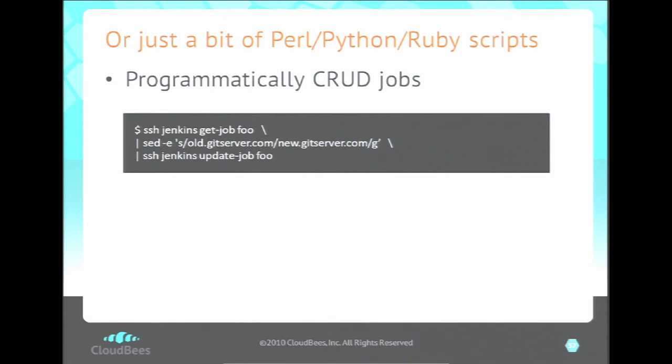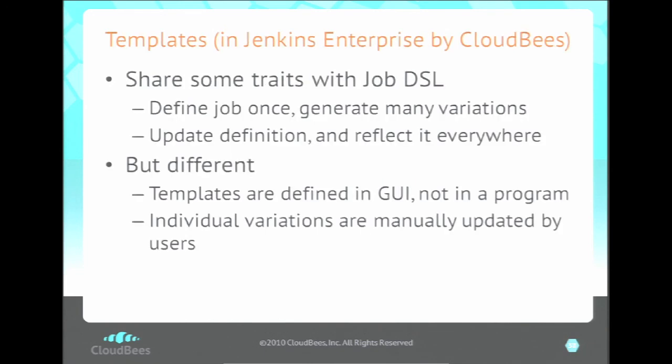The other one, I guess, is a bit more crude than the earlier plugin, but Jenkins has a CLI interface that you can access through SSH. For example, you can get a job, meaning grab the definition of the job in XML, and a little bit of a sed command can replace whatever you want to change. And then you use the update job command to send back the new definition to the server. So with a little bit of scripting ability on your side, like a shell script or Perl, you can very easily do lots of useful stuff with this. Again, it's a bit crude, but often it works very well.